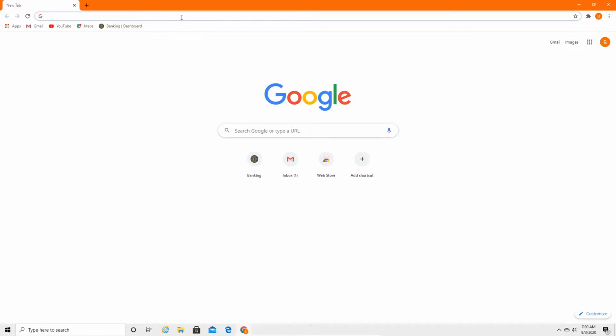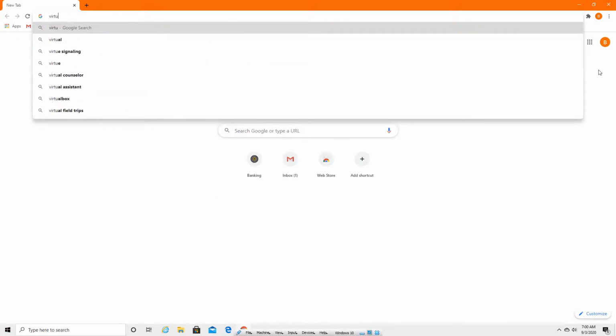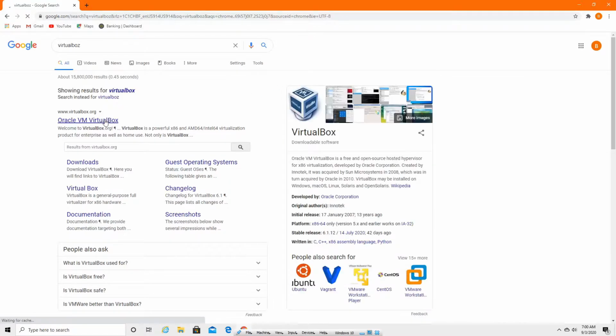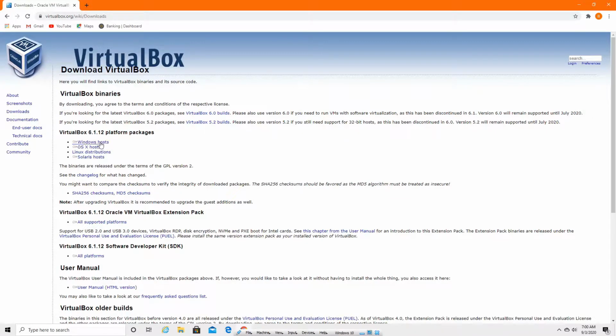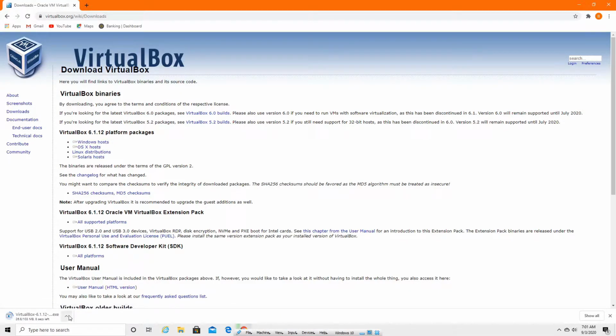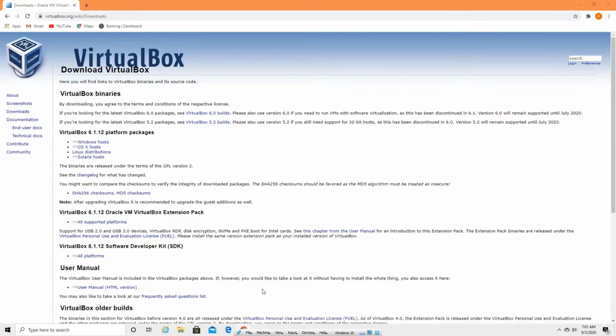Now, I'm actually doing this on a virtual machine at the moment. So basically, VirtualBox is what you're going to use for doing this. It's quite easy to use if you know what you're doing, of course. So let's just hit download VirtualBox. You're going to want to hit that button, and then hit Windows Host. And then that's going to download. We just wait for that to download, of course, and then we hit open when done.